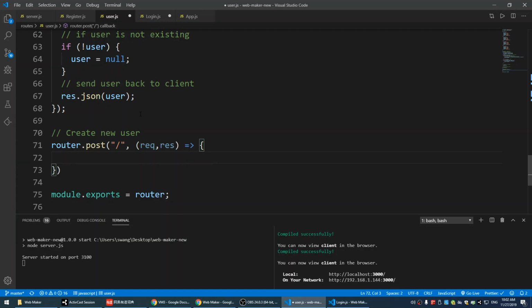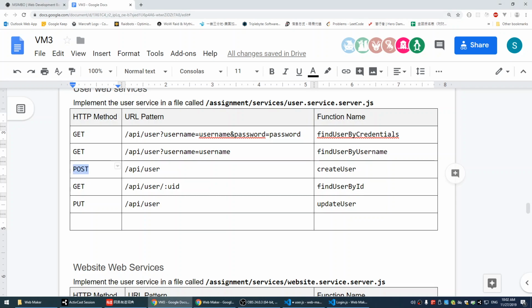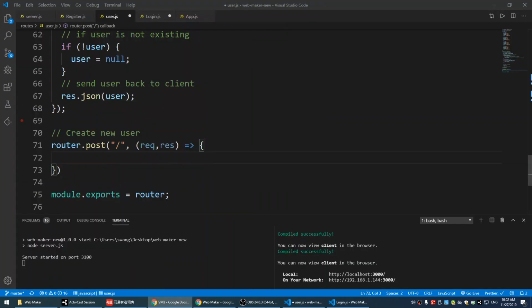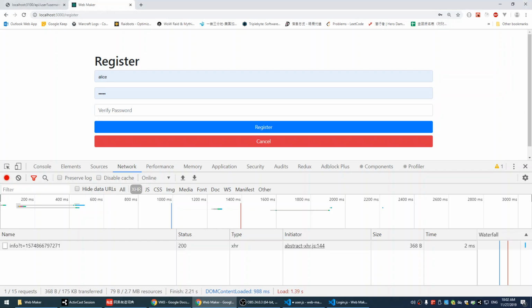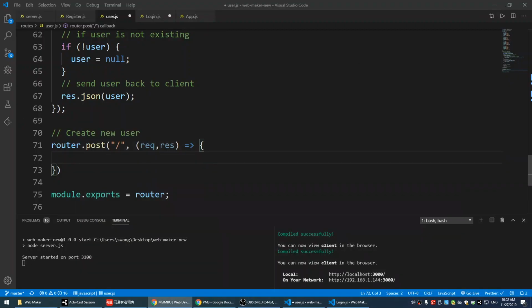So when we receive a post request, we are going to add a new user to the users array. Let me put this one here. We're going to receive a new user's information from the client.